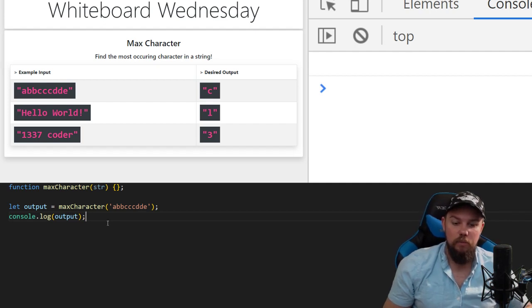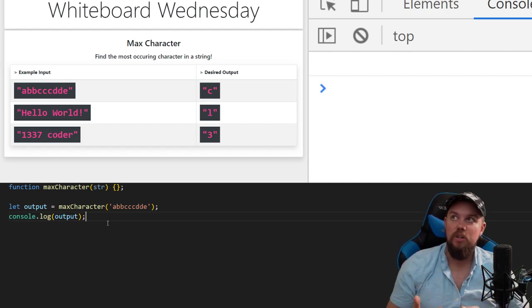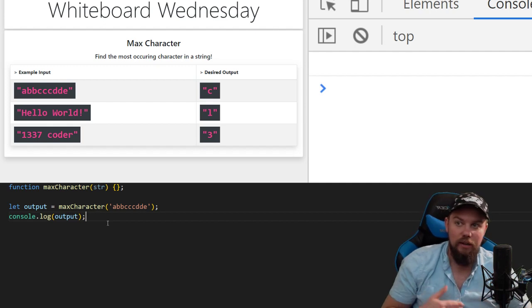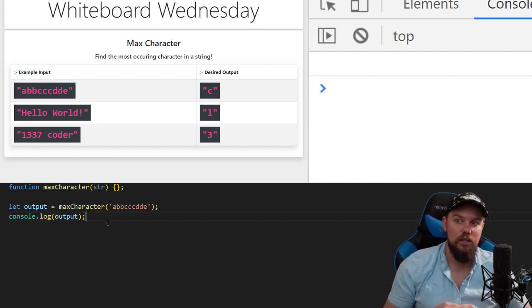There are things we can add to trick this one out, such as making sure that strings were sanitized, so have all lowercase letters. We can do that. We can not count spaces. We can count spaces. We can or can't count special characters. Knowing this technique allows us to easily take advantage of this maximum character requirement and even twist it to answer other questions.